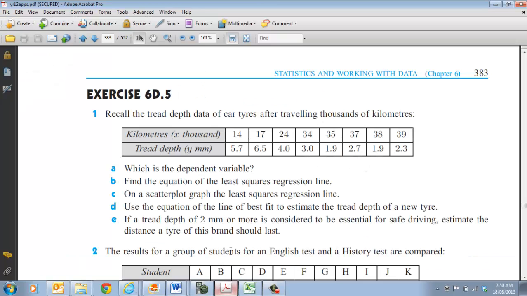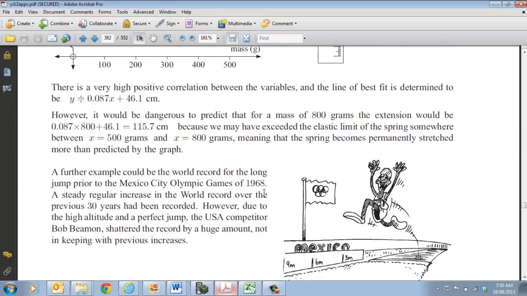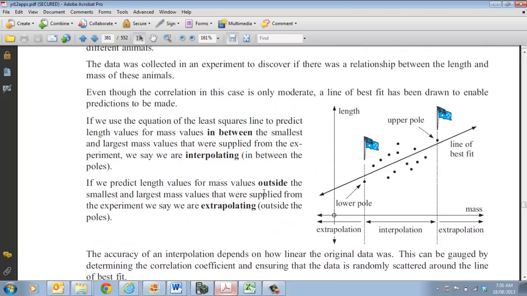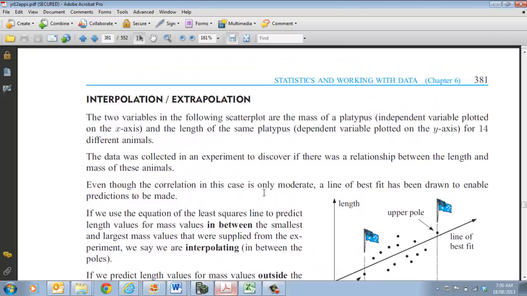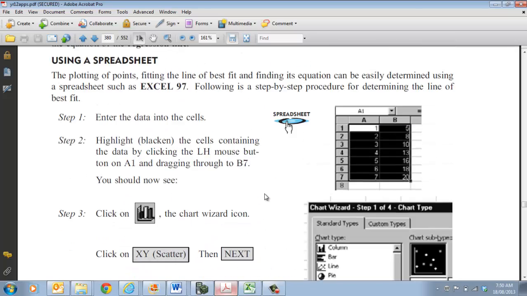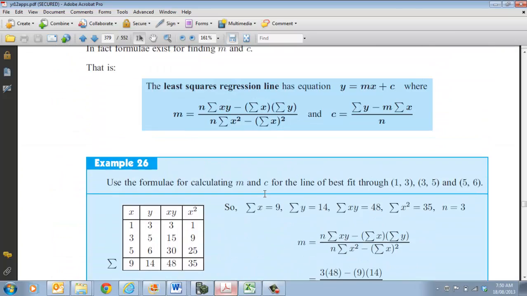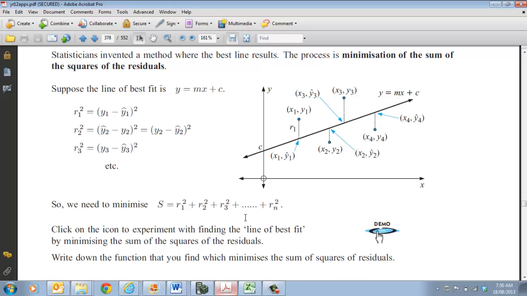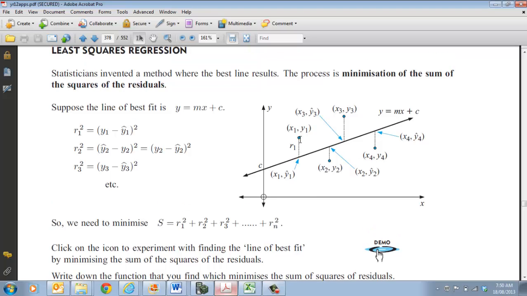Now, the other part of looking at this whole topic is this line, this regression line. So we talk about the line of regression. I'll just go up to looking at the example. There's a formula for the least squares regression line, and what that relates to is the line of best fit. The way they do the line of best fit is simply by plotting the points and looking at the distance from each of these points to the actual line.